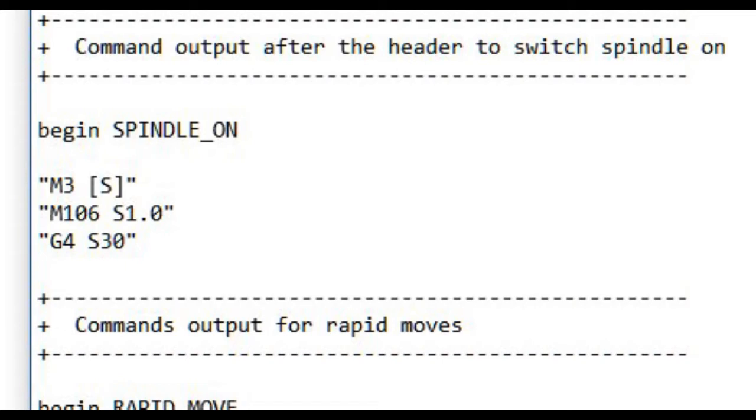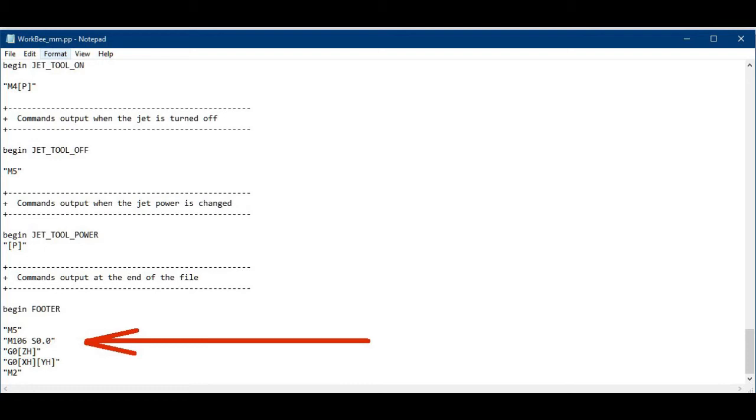I use Vectric software and have generated a workbee.pp file for the post-processor. Here you see the command to output to fan 1 when the spindle start command is sent, and here is the command that causes a delay, in this case for 30 seconds. Another at the end of the file to turn it off again.